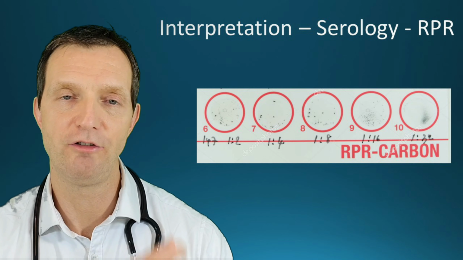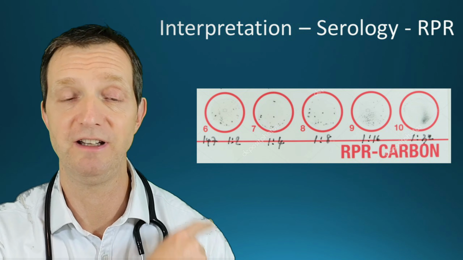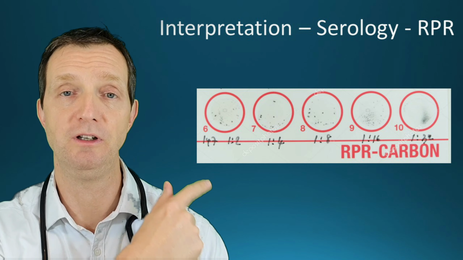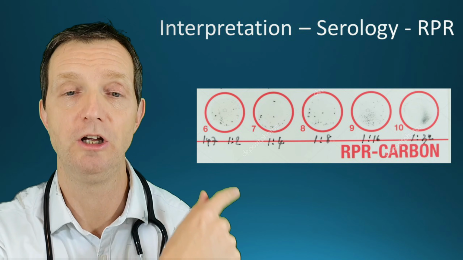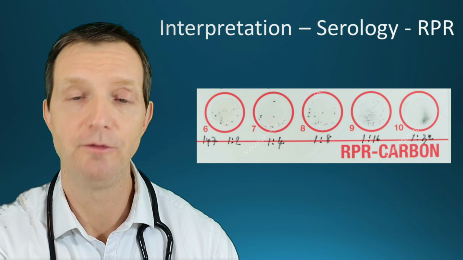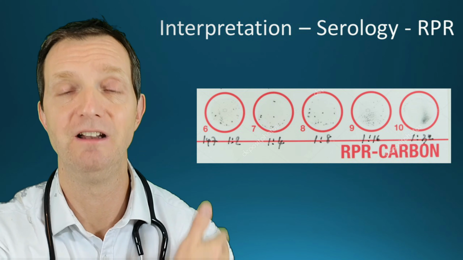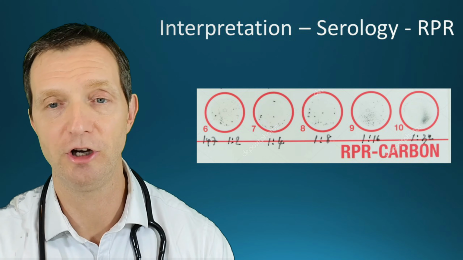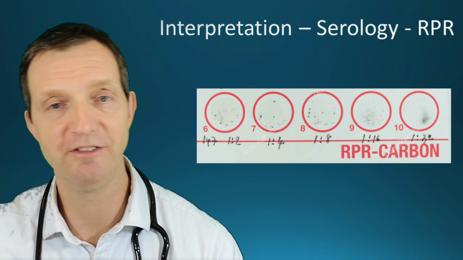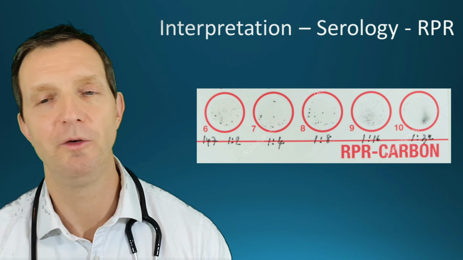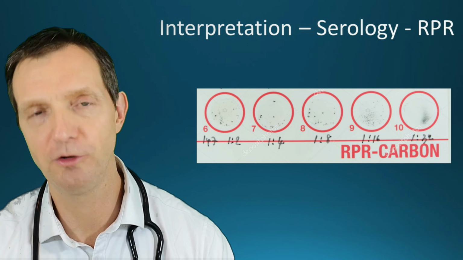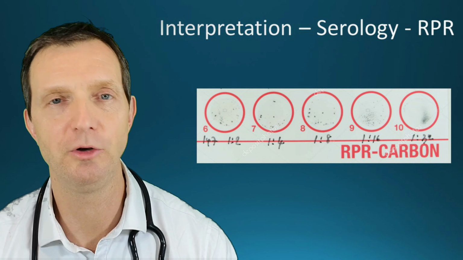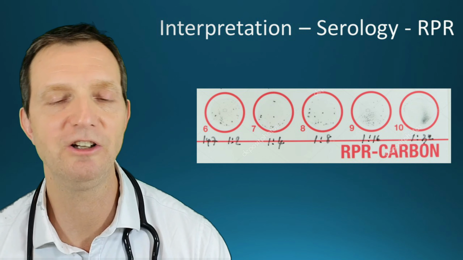And then from that it will be diluted in half into the next well, which is well number 6, which is 1 in 2. It will then be diluted again in the next well, 1 in 4. It will be diluted in half again, 1 in 8, diluted in half again, to 1 in 16, diluted in half again, to 1 in 32. And it keeps on going. So there is actually a further card, 11, 12, 13, 14, which goes from 1 in 32 to 1 in 64, 1 in 128, 1 in 256, and so on. And it can go on.